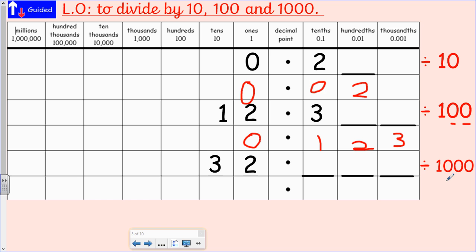And then finally on this one, we've got 32 divided by 1,000. So 3 zeros, 3 lines to the right. We're moving 3 places to the right. So the 2 comes first and it goes under that final line. And the 3 moves from the tens column into the hundredths column. And now I've got 2 empty spaces here that I cannot leave, so I should put my zeros in. If we'd just written 32, we haven't done anything, so we've got to have those zeros in: 0.032.